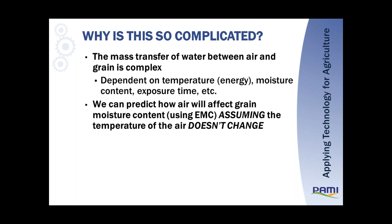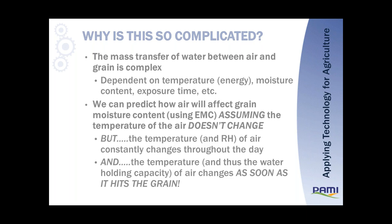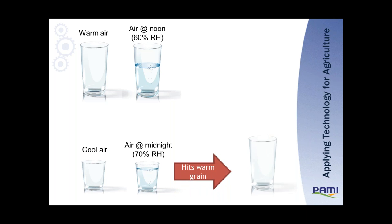But really this theory too is complex because mass transfer, water between air and grain, is complex, but it can be used as a tool and a guideline for estimating when the air has capacity to dry and manage your fans. Even though it fluctuates through the grain, we'll have an average daily temperature and humidity we can use. So just as a representative that people find useful to see when grain has capacity to dry.